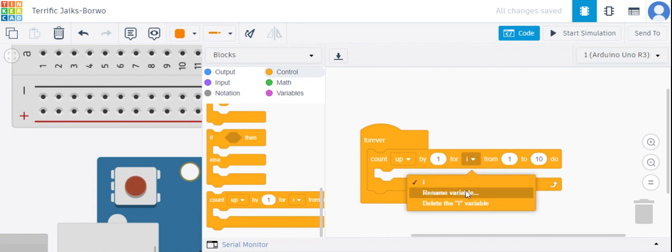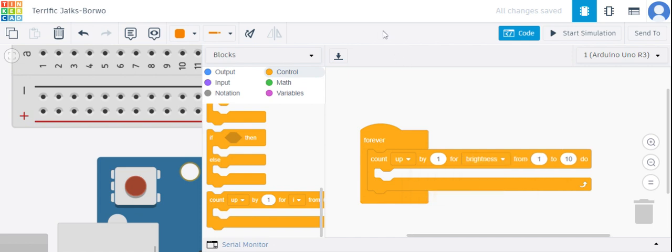Now we're going to make a variable, which is basically something that stores something like a number or a name. So let's call this variable brightness. Now what brightness does is that it stores the brightness, like how bright the lamp should be.